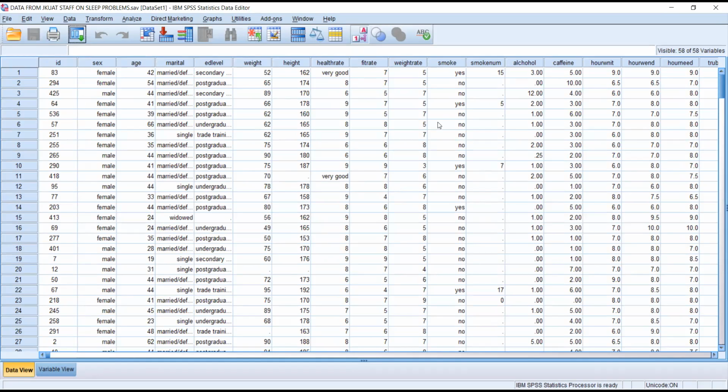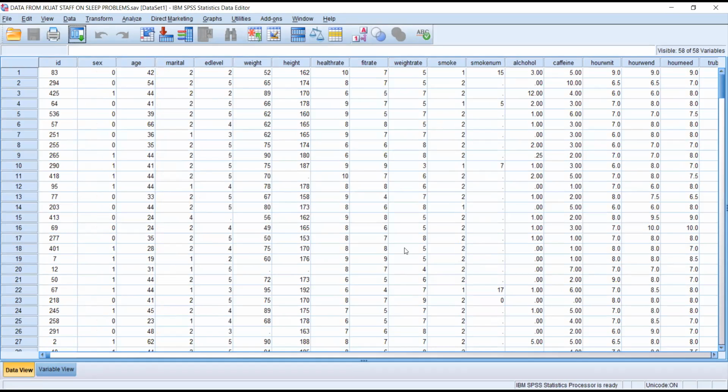It is in another file that I was not working with, but this is an SPSS file. Even if it was in Excel, that is the mode of transferring any data that is in Excel or similar formats. Then what do I need to do here? I've already brought in the data. So immediately you have done this, the next thing you need to do is begin what we call data cleanup.